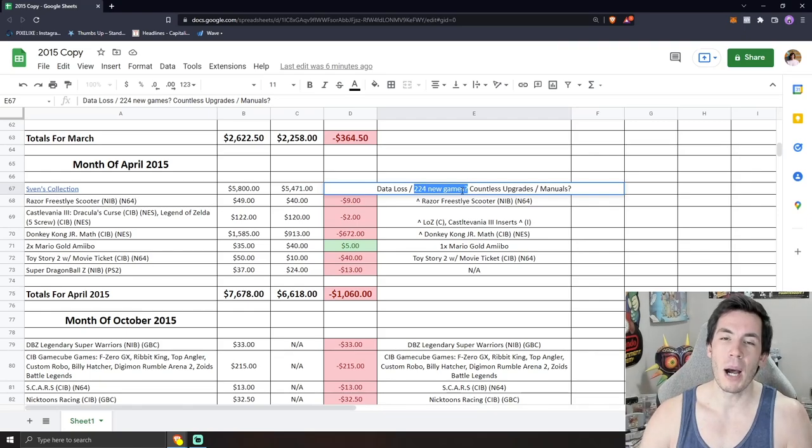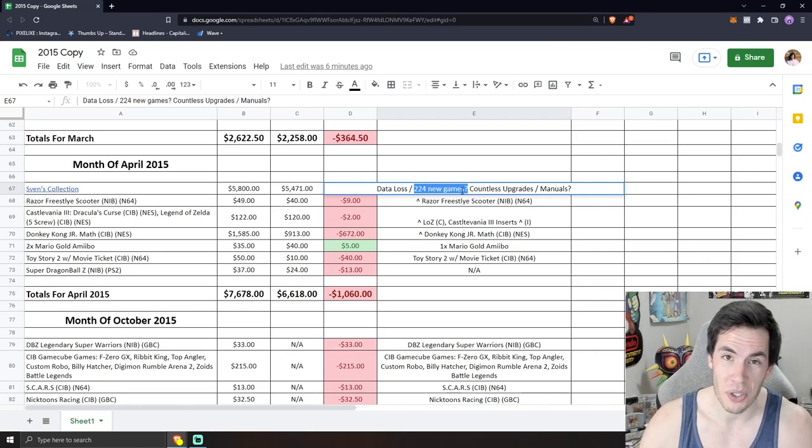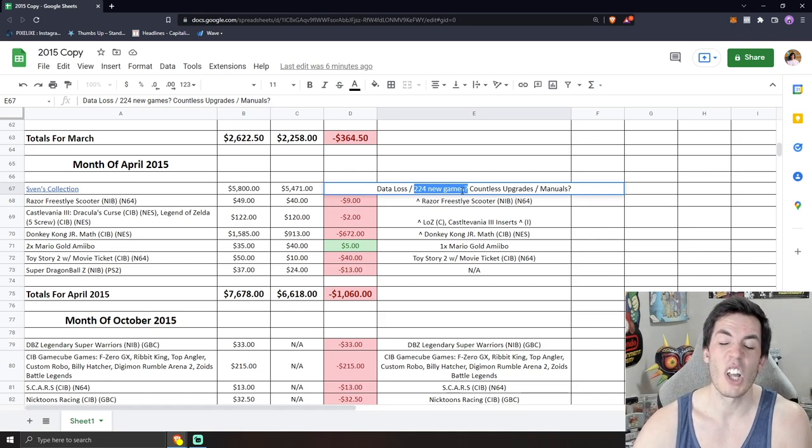Free. But keep in mind, that took me like 2 years of reselling, and I remember with this collection, every single night for maybe 3 months, I would spend time cleaning video games. So I put in a ton of time and effort in order to not pay money. These days I have more money than I do time, but back then I had a ton of time and I didn't have that much money.